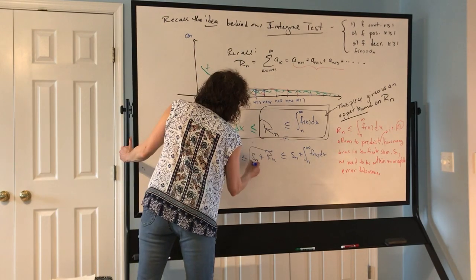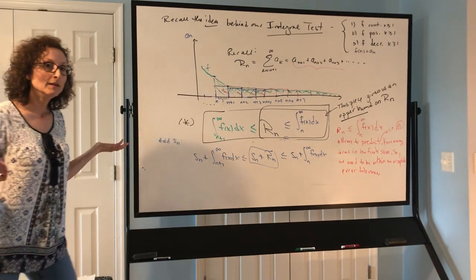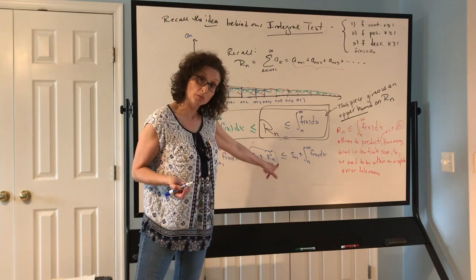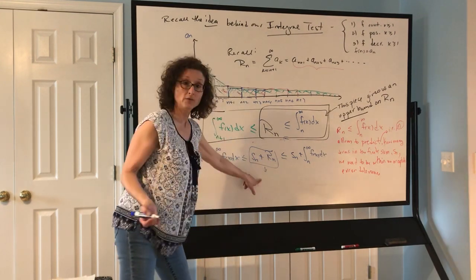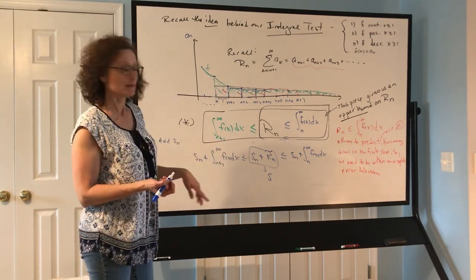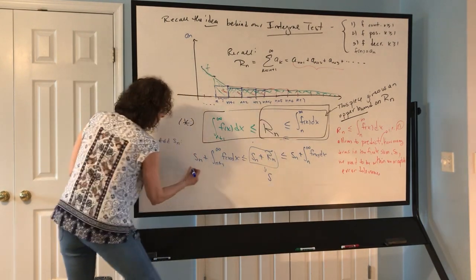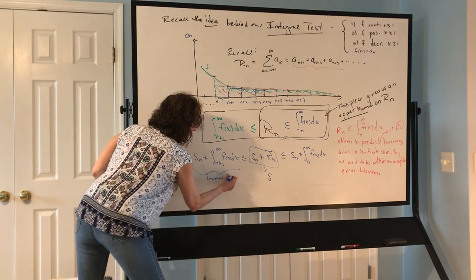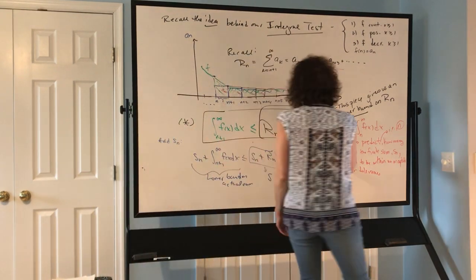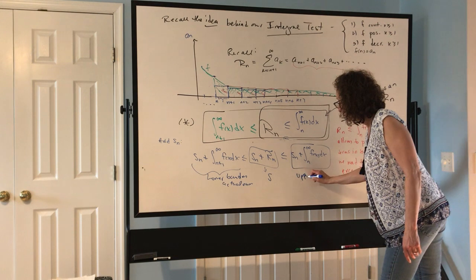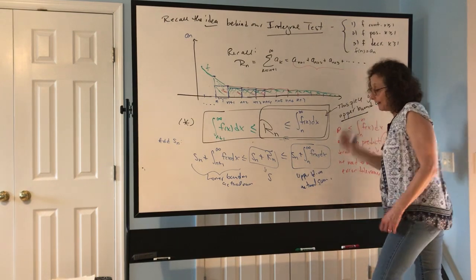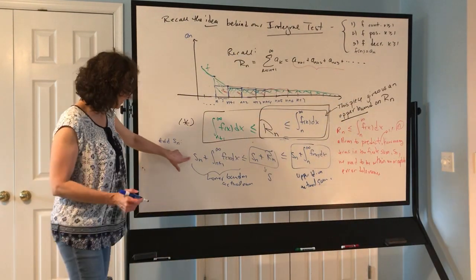But what was Sn plus Rn? Back to the beginning, right? The nth partial sum is the sum of the first n terms plus the remaining terms. So this is just actually the entire infinite sum, right? This is your guy S. Yeah? So this gives you a bound on S, right? So this is a lower bound on the actual sum. And that makes this guy a good upper bound on the actual sum. Right? And all of these things are computable, right? Sn is a finite sum.